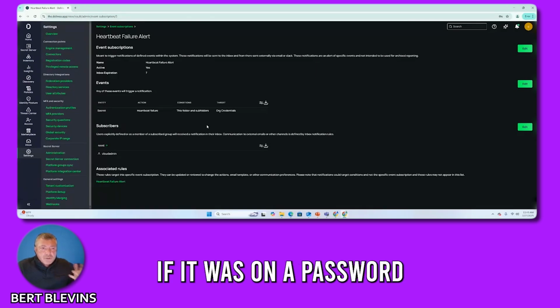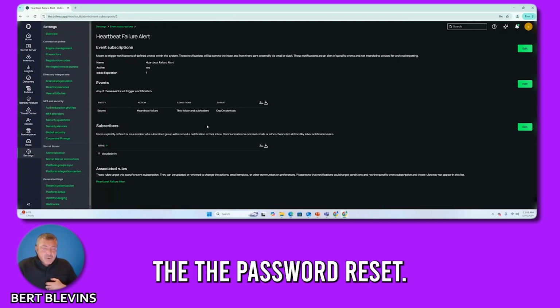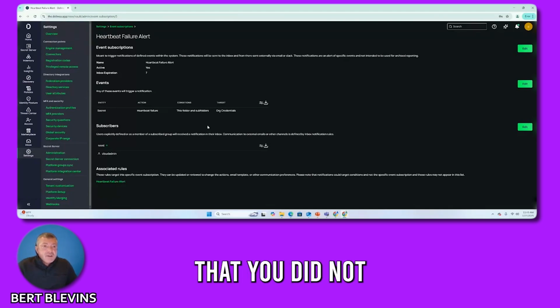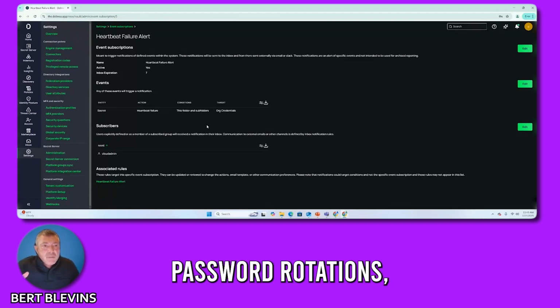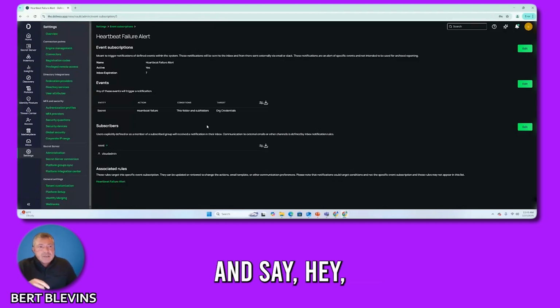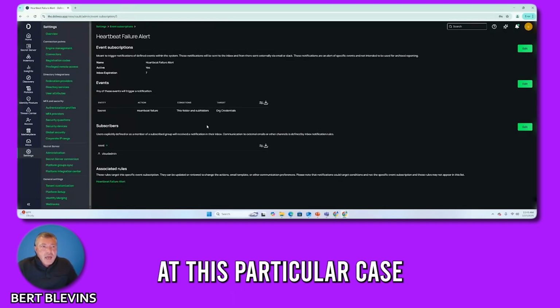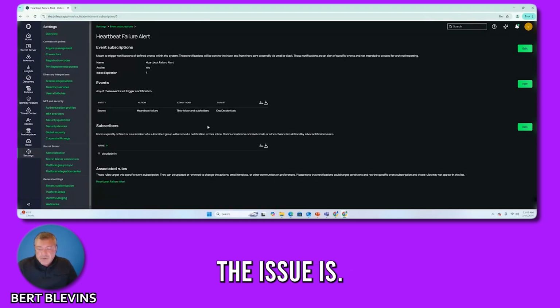Of course, if it was on a password rotation, you would have to take over the account's password reset. But let's say you did not have that, or were in between password rotations, this would alert the cloud admin in this case and say, hey, we have a heartbeat failure, and you might want to take a look at this particular case and see what the issue is.